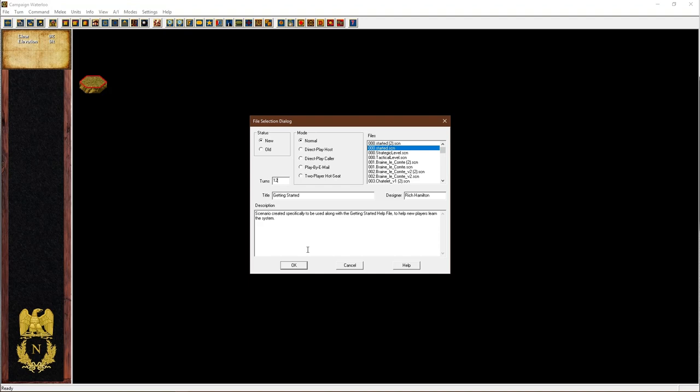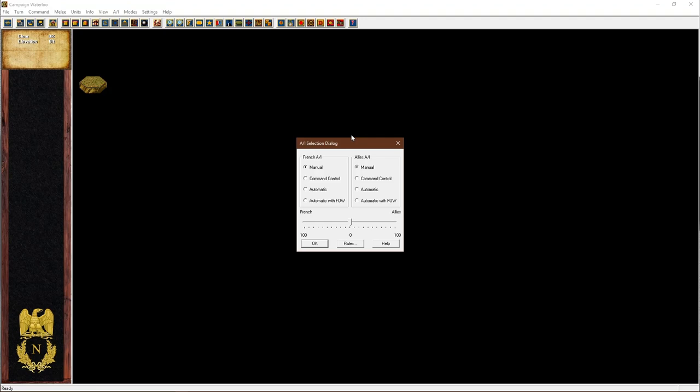Next box is this AI selection dialogue. That's the next one we get. And this is when you can choose your side. You can either have full manual control of the army when you move, you fire, and do absolutely everything. You can have command control. That's when you give your commanders basic instructions such as attack or extreme attack or defend or extreme defend. And then you sort of press play end of turn and then the AI will play it out for you.